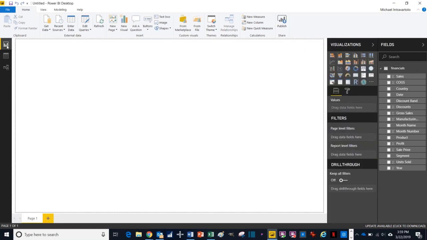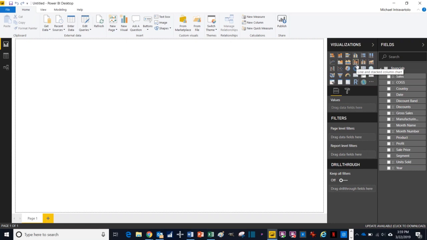So let's click back out of it. Now over here you can see that we have the column headers displayed. This is going to show all of our data as well. There's different visualizations here inside Power BI, everything from a stacked bar chart to a pie chart, all the way back to a line and stacked column chart.